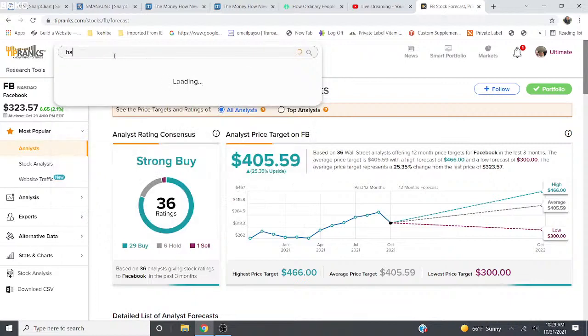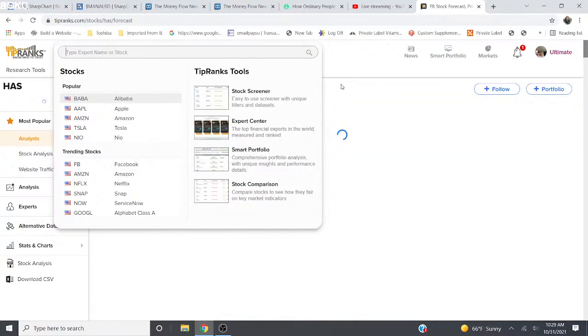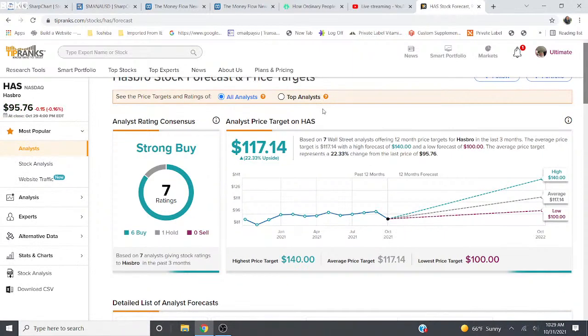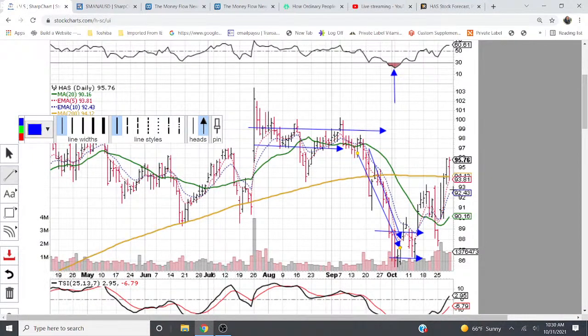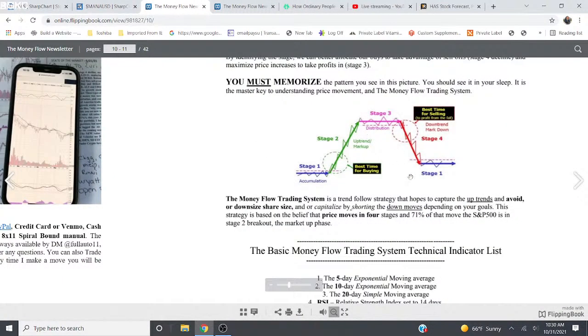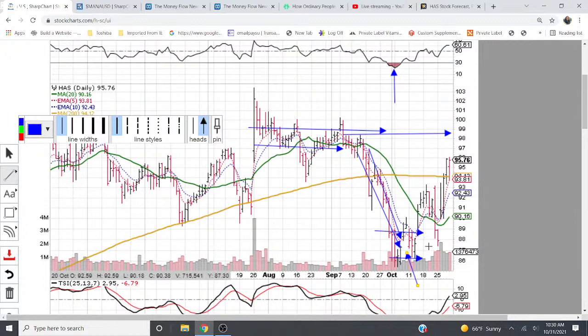So if we come over here and we put in Hasbro, what's the company worth? It's worth about 117. So we got some upside, right? I like it to be more like 30%, but this is a big blue chip company. Well, all I need on a swing trade is what, 98, 99? And price had fallen all the way to 86, man, and stopped. So it's doing the money flow. As I'm watching the pattern, it sells off, starts to go sideways. I know it's worth way more up here. Shit, I'm going to start nibbling. And then on the breakout, I'm going to do some more nibbling. And then here's where I'll start downsizing it, in a perfect world.